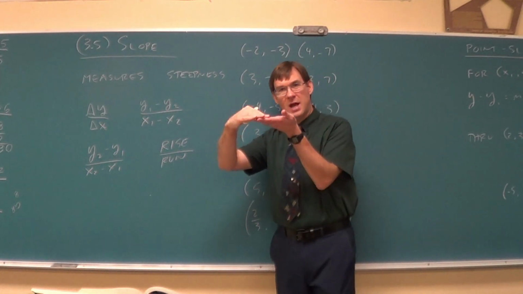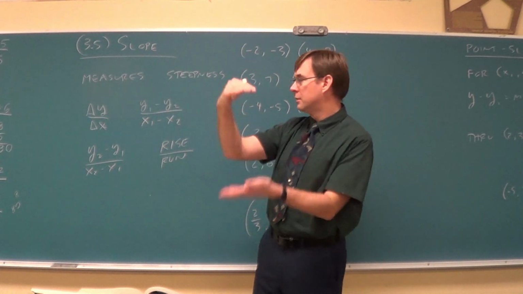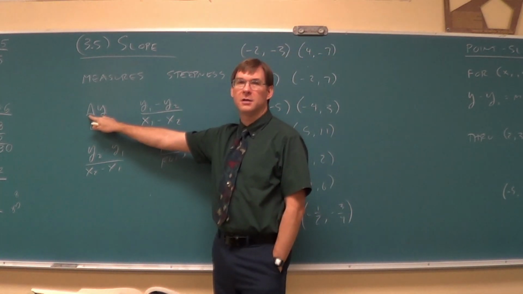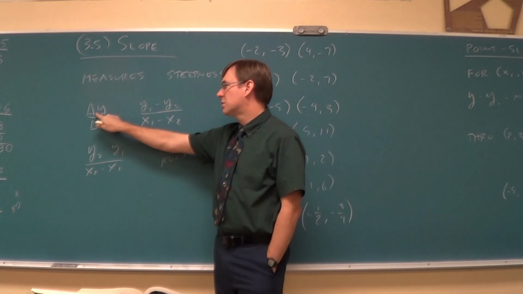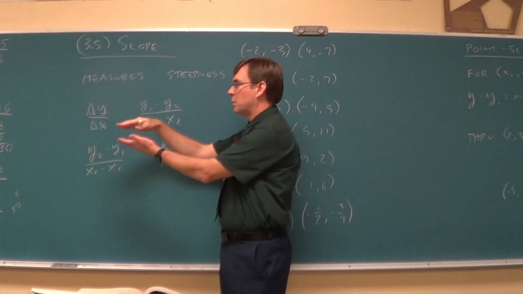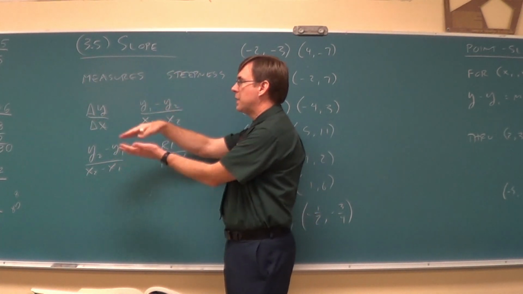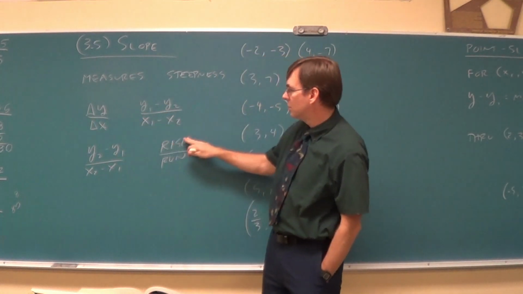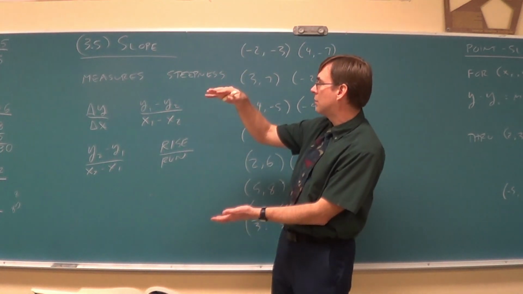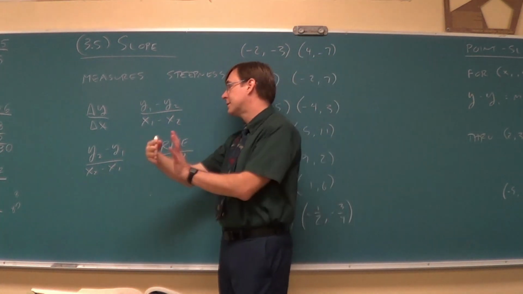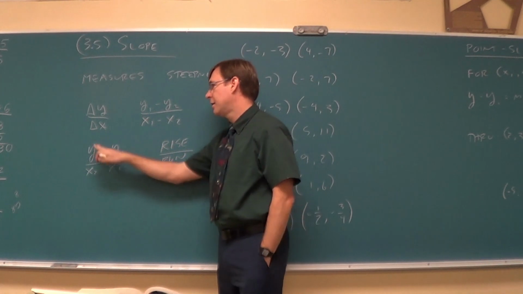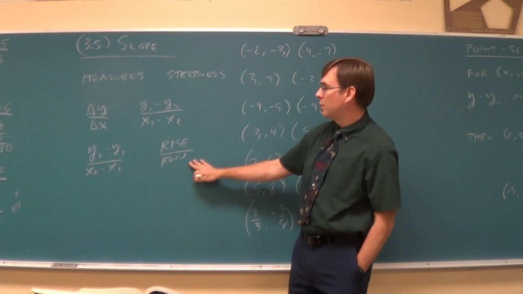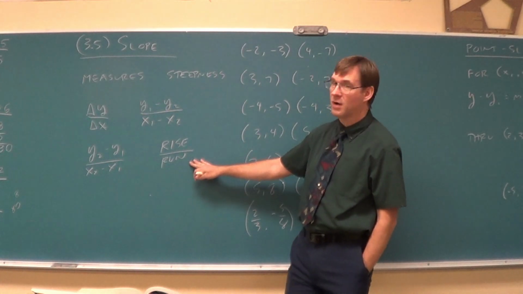Basically, you want to measure how much you have a change vertically. So we could either call that the change in y with the Greek letter. What Greek letter is that? Delta. So this is a Greek letter. It just means change. So we need to figure out how much of a vertical change we have. You could call that the change in y. You could find that by subtracting y's. You could call that the rise. You could call that what you want to call it. The bottom is the x change, which you could do by subtracting. You could do by that symbol. You could call that the run. But we need those two measurements. These are all going to be fractions to start with.